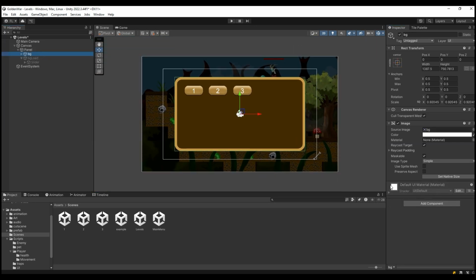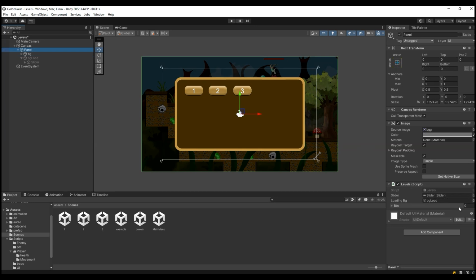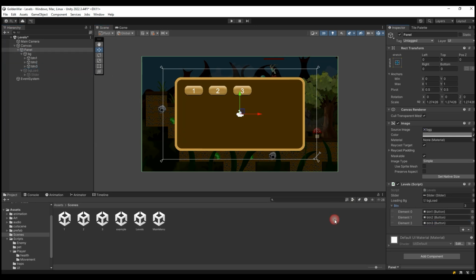How many buttons do we have for now? Imagine that we have three, yes, three buttons, and I drag and drop each of them here.